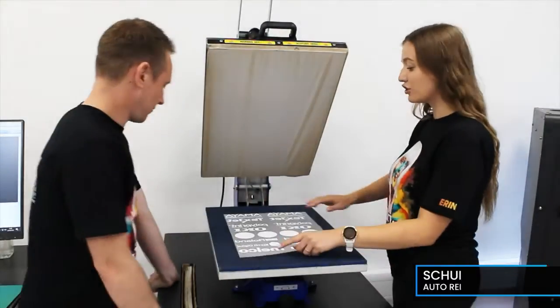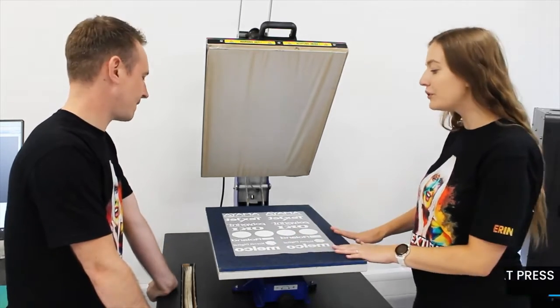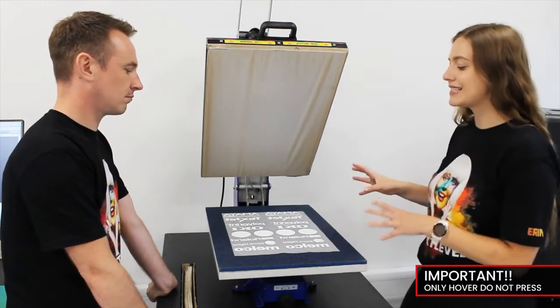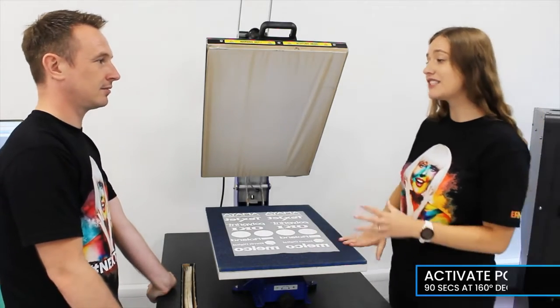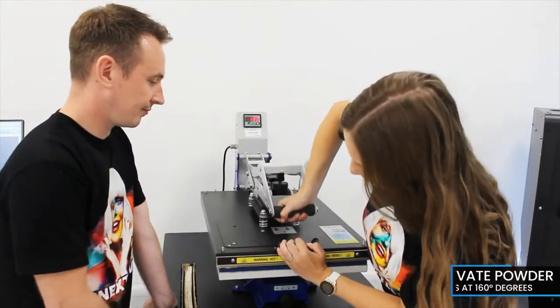This is our Schultz heat press here. I thought we'd need an oven. No, all you need to make sure is that the hot plate doesn't touch the transfer. We've already set ours up so it's just going to hover over the transfer, not touch it. And does that take long? No, it only takes 90 seconds at this stage. So we'll close the heat press and let it cure. Nice.